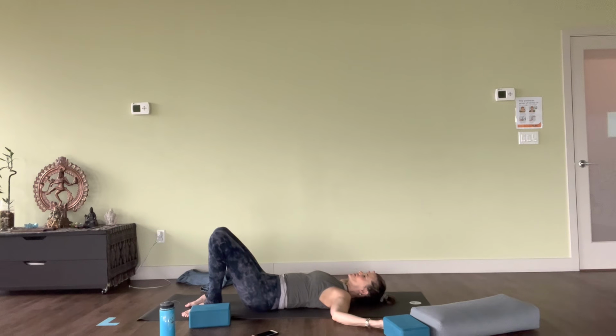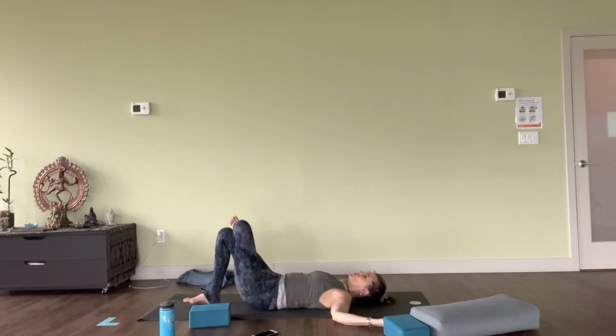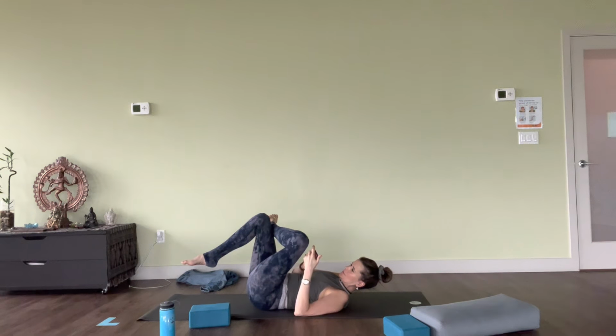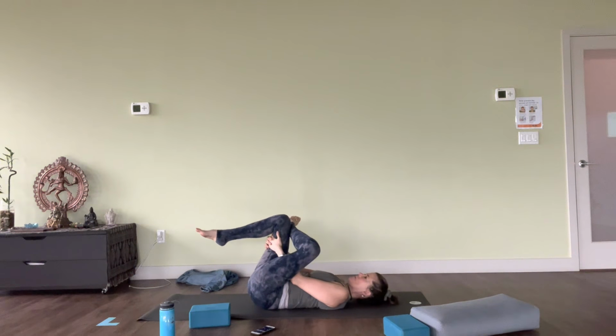And then we take it to the other side. So lifting the left foot up and over the right knee. Again, the foot can stay on the mat, right foot can stay on the floor.